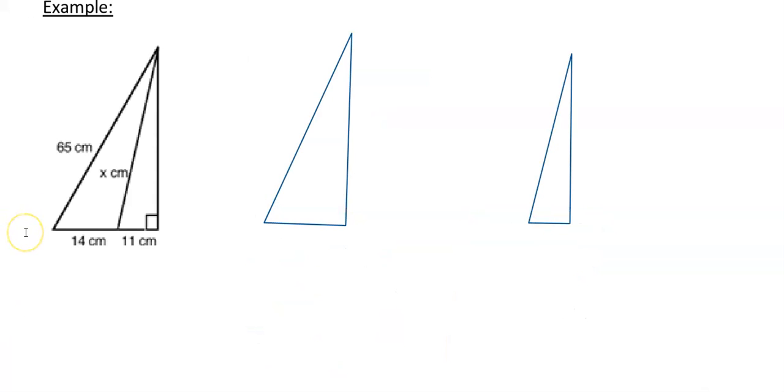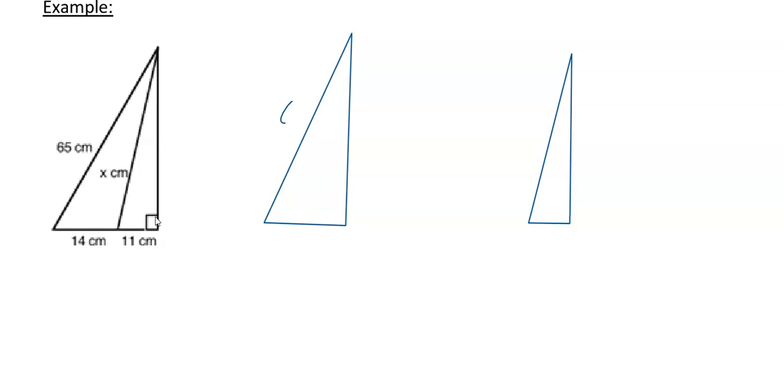Okay, in this next example, this is more a problem type question where you've got to find your missing side x. We're going to use Pythagoras Theorem to do this. Now this is what we start with. We've got this big triangle. The hypotenuse of the big triangle is 65. We have a smaller triangle. The hypotenuse of the smaller triangle is x. 11 is the base of the smaller triangle, but the base of the bigger triangle is 11 plus the 14. So we're going to redraw the whole big triangle as one triangle, and then the whole small triangle as one triangle. So we just have to piece this together.